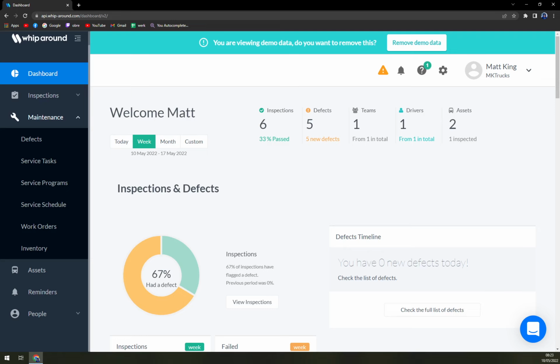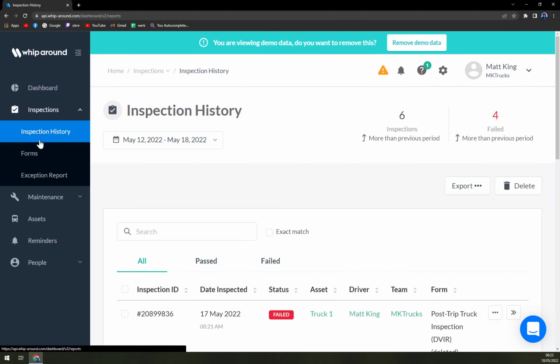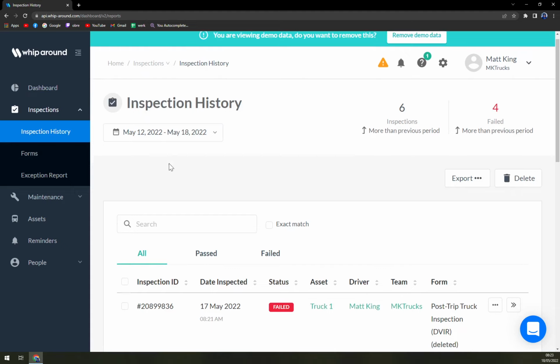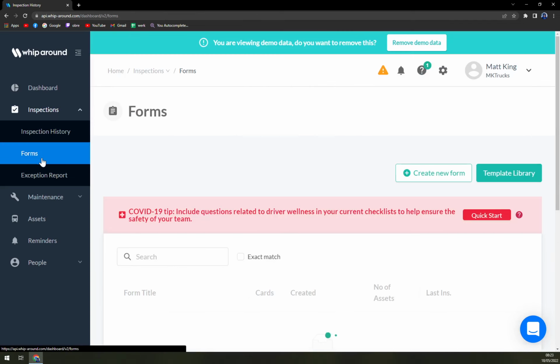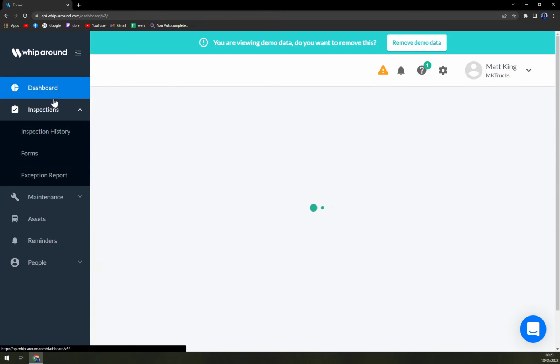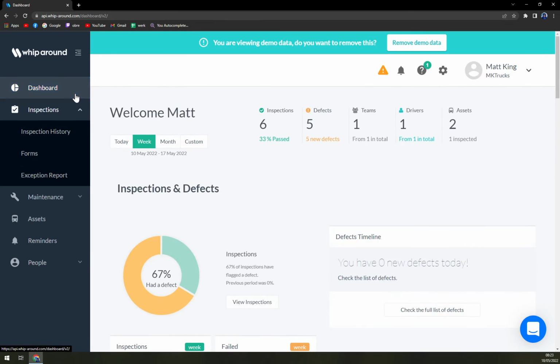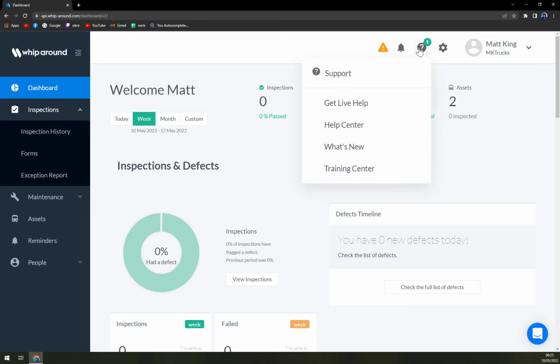And I would love to create a video about every single step of this program. I mean, inspection history, for example, how to create, how to delete, and many, many more. But I don't like creating big videos about it. So I'll create smaller ones so you can find them directly. But let's remove the data. And as you can see, now we don't have anything.